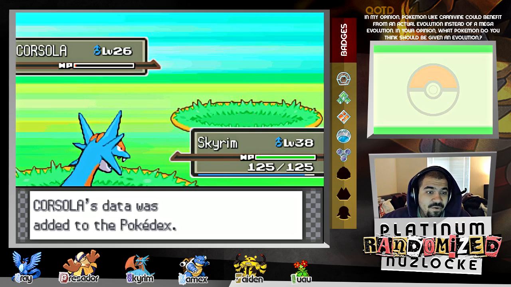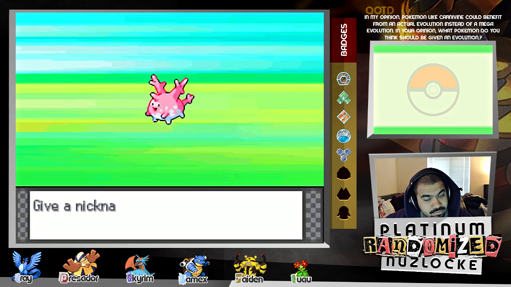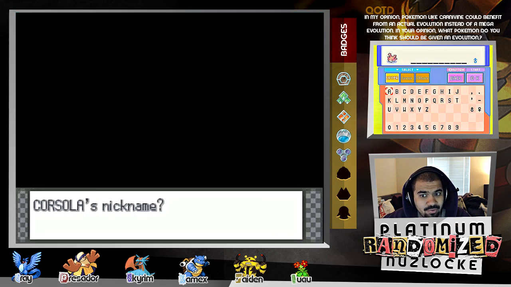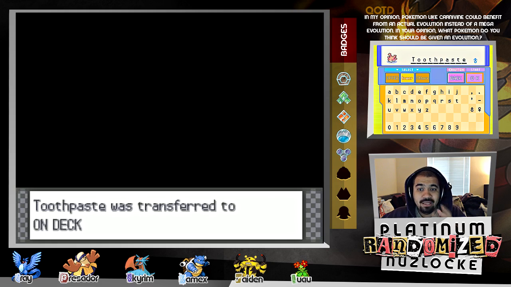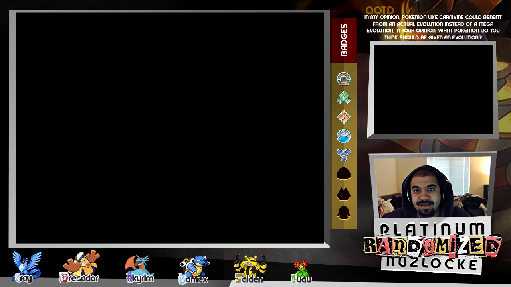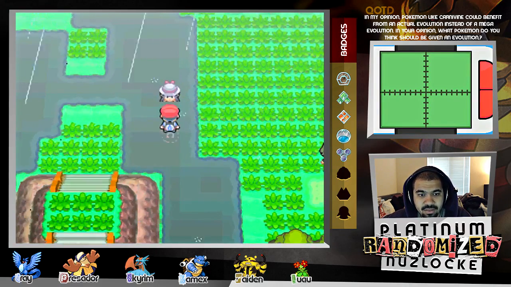Alright, so we got a Corsola for what it's worth. Many live in the clean seas of the south. They apparently can't live in polluted waters. I don't know why anybody would choose to live in polluted waters, but okay. Well, I guess like a Muk or a Grimer or something like that. But I'm gonna nickname this the same nickname that we had from our Fire Red, Leaf Green randomized runs, and that is Toothpaste. Because Callum suggested it, but when I look at it, I see the colors, like it looks like they colored the rock with toothpaste, you know what I mean? Okay, so we got our encounter here, so honestly, wait, does she win a battle?